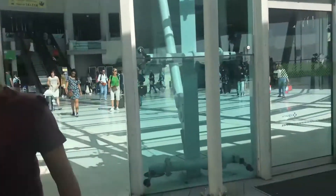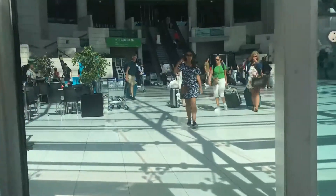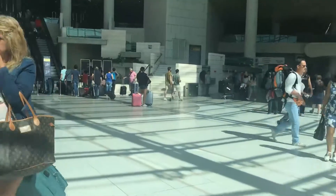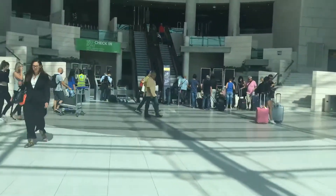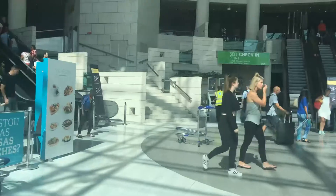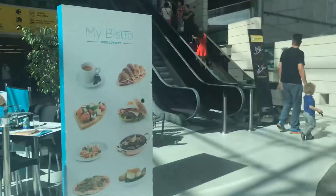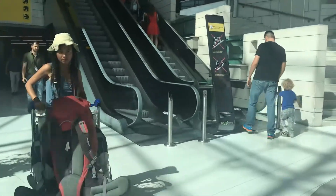Now I'm heading back into the airport. Remember, the metro is to the left through the glass doors. But if you have a rental car company with an office inside the airport, instead of going through those glass doors, you'll see a small restaurant and a tiny little hallway — go right through there.